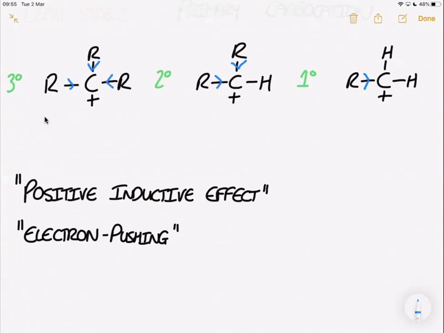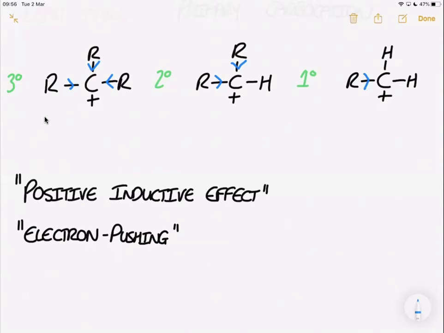So it might seem like an unsatisfactory explanation. It's as much as we really need, right? And there are probably problems with it. I'm probably simplifying in terms of what's actually happening. But this is the way we tend to view it at A level. So just learn the phrase positive inductive effect. Using the model that I've just described with the blue chevrons, you can hopefully see that in the tertiary carbocation, there is a greater positive inductive effect, which makes it more stable. That's as much as you'd probably need to say.